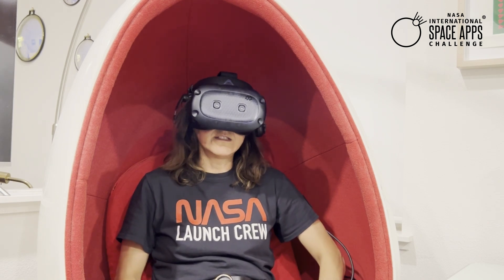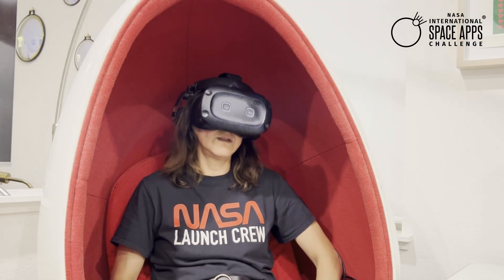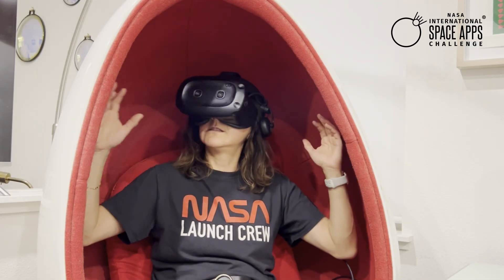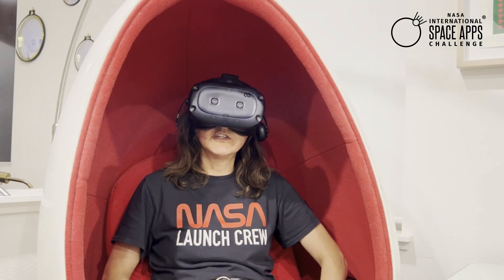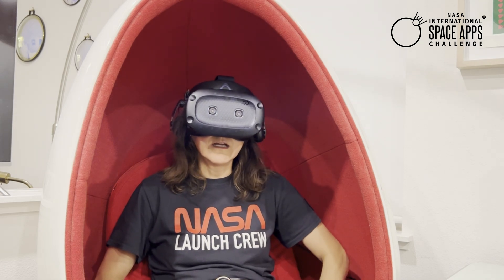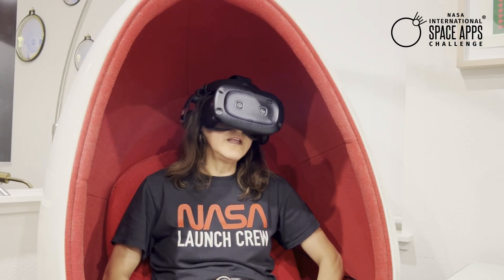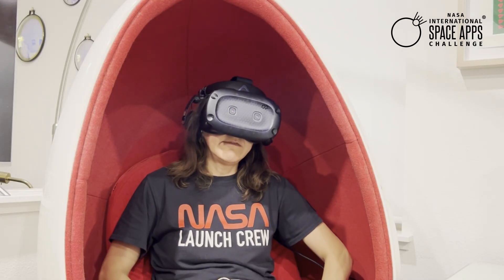This challenge is all about bringing NASA's Earth data to life, literally in immersive environments. We are inviting you to create a short VR experience that helps people step inside the story about our planet's oceans. Imagine using satellite data to show how sea level change looks like from inside the story, or turning biodiversity data into an underwater journey, helping somebody feel the power of ocean-atmosphere connections — all in 360 degrees, with visuals, spatial audio, and maybe even a little bit of interactivity.